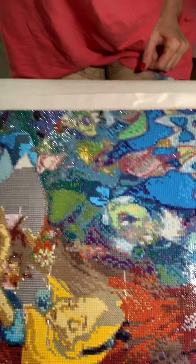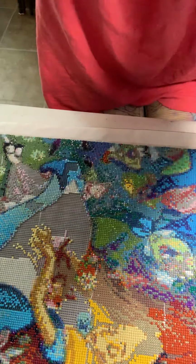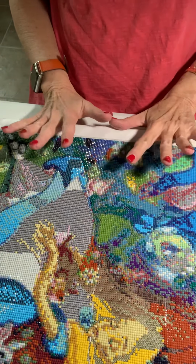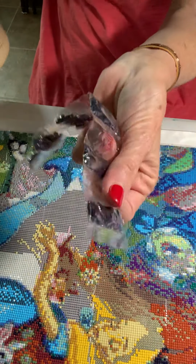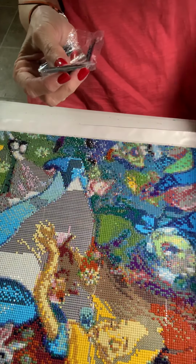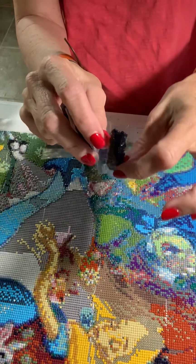Okay, now, to start off, you lay it down. I'm going to try to get it in a spot that looks pretty good for you. Anyway, when you start, the whole thing is sticky, and you lay it out and get it flattened out. I usually get a bucket, and I put all my little packages. I've got my packs over here. They come in all these little packages. And they have a number on them, and you have a little graph over here that tells you that, and these have symbols, and each one of these has a number on it, and I match it with the symbol. You get the idea.